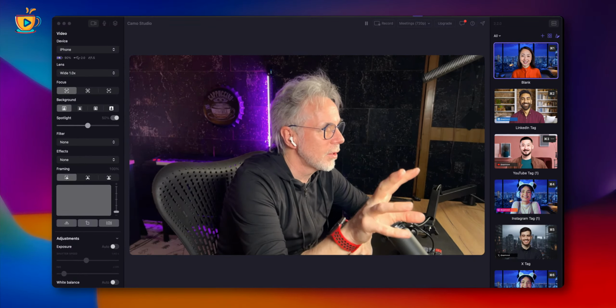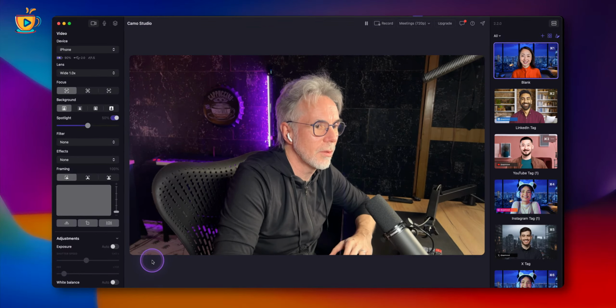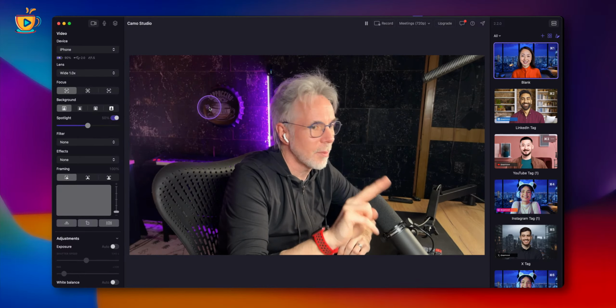So Camo Studio can be used on the Mac, as I said, on Windows, and so on. So really, there's two parts to this application. Let me just go back to full screen for a second. The first part is the Windows or Mac app that you can download to your desktop. This is currently in beta, but there is a version that you can get. I'll put the link in there in a second where you can get hold of it. And then the second application runs on your phone. So if you've got a phone that you want to use, then you have to download the Camo app.